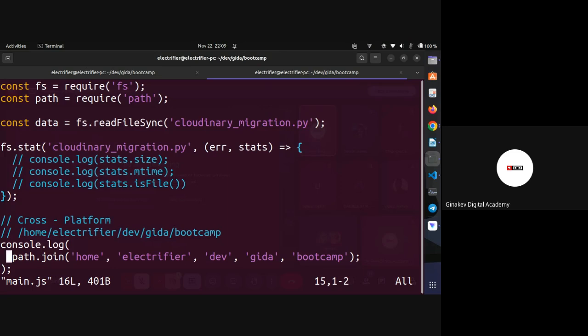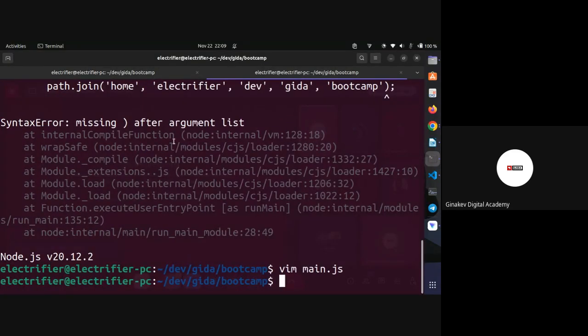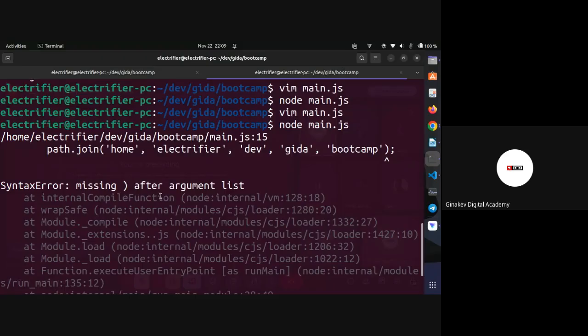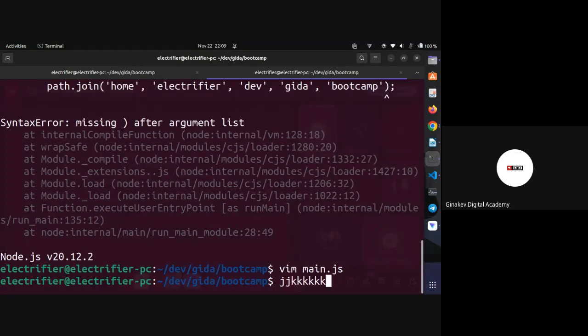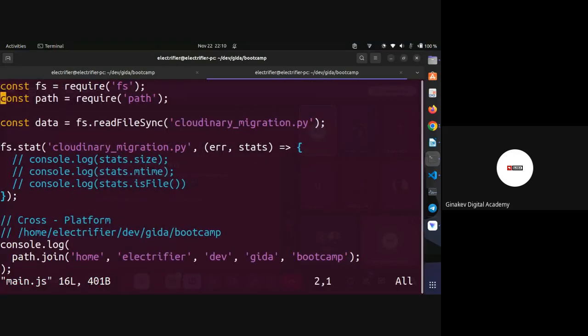What's the problem now? I did not close the bracket. Missing after argument. Okay, the semicolon I added here is the reason why it's doing that.